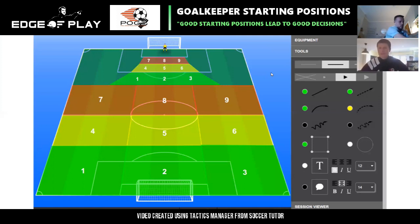So this is sometimes where stats can be misleading at any level. I think the keeper's start position's been brilliant. They've mopped everything up and they've not had a shot to save all game. Now for me, it's a brilliant goalkeeping display. But then the coach will come off and, not trying to do it on purpose, might say, you've not really had anything to do there, mate. And then you might have a keeper whose start position's quite poor, it's quite negative, he's a couple of yards off his line, and he gets the chance then to pull off a couple of saves. So things like that. If your start position's positive, you can cut the danger out.